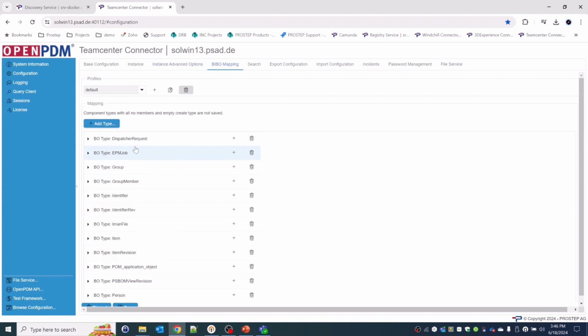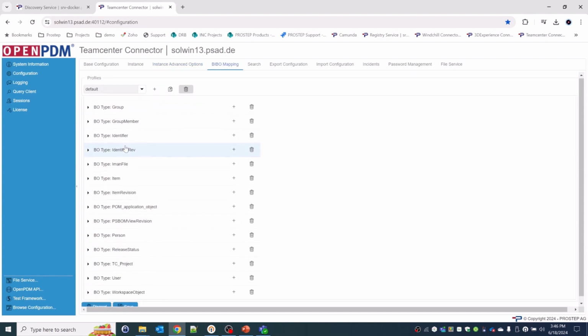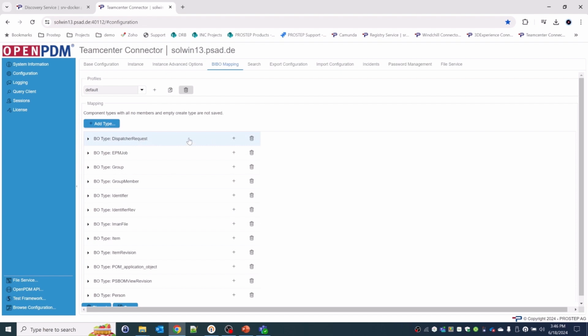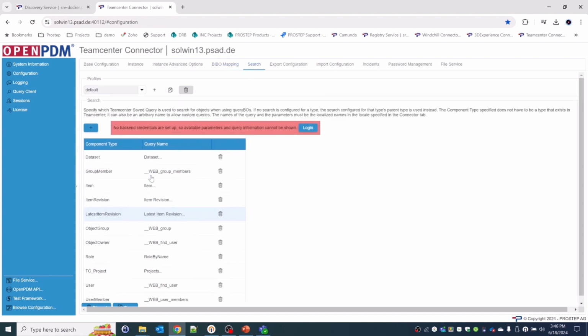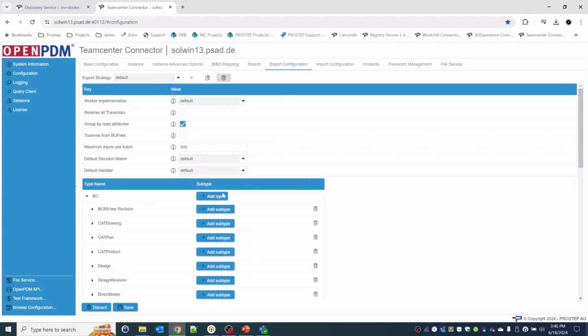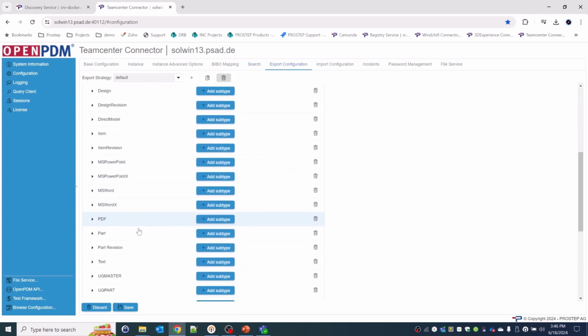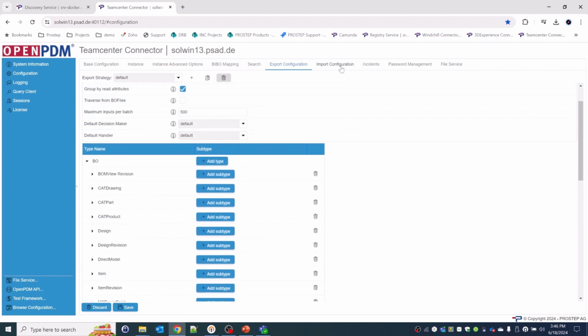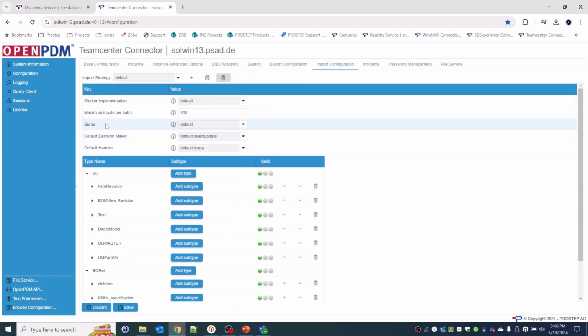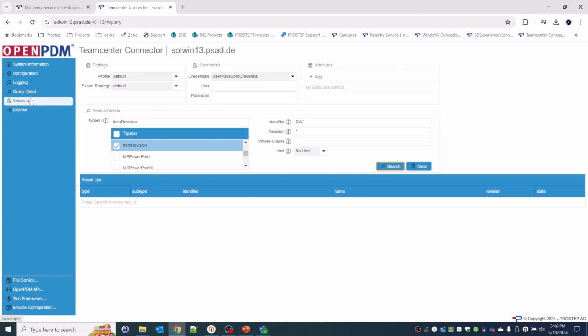There are specific Teamcenter types of mappings, so understanding what can be queried for, different searches configured from Teamcenter, and different ways to walk down structures. So looking at business object and relationship models, you can automate processes for export and import. You can also check and query for data.